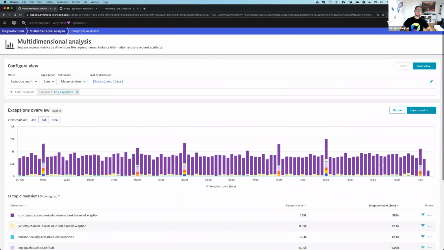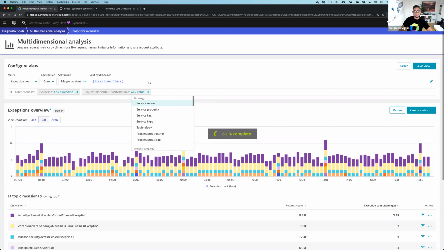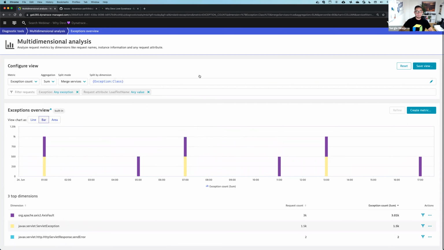We are in MDA, which stands for multidimensional analysis. If you were not in episode 1, please see it, because we're showing how to work with MDA and filter transactions and have filters of transactions. So we're gonna filter by transactions having a test step name, any value, we don't care. And there you have it, right?